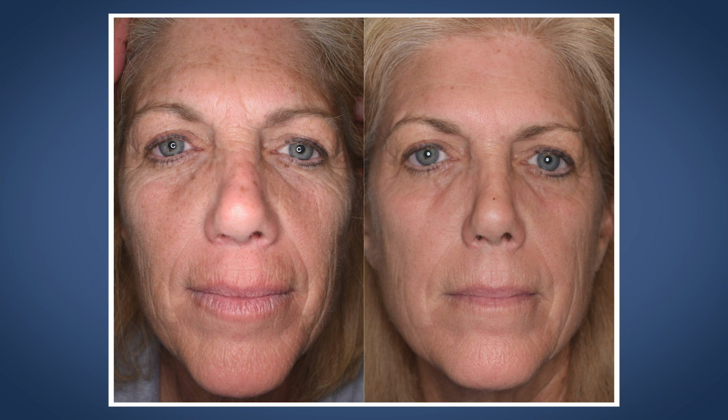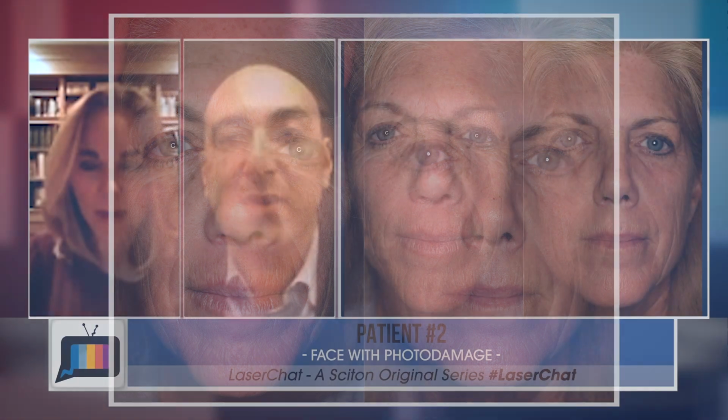So for her, I did 2 sessions of BBL, and just sort of 2 or 3 passes with the BBL on standard pigment settings, and then 2 aggressive Halos. So for me, I love to turn up the Halo. I think what it can do with a topical anesthetic in 4 to 5 days of downtime, there's nothing that can even come close with that.